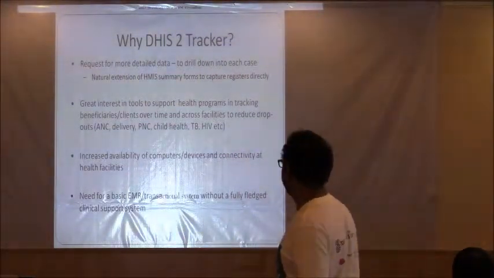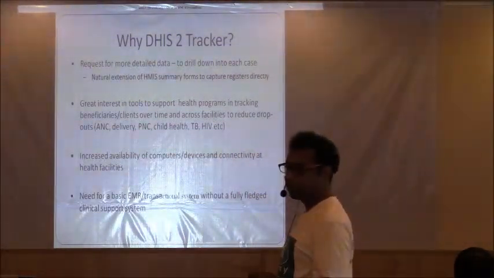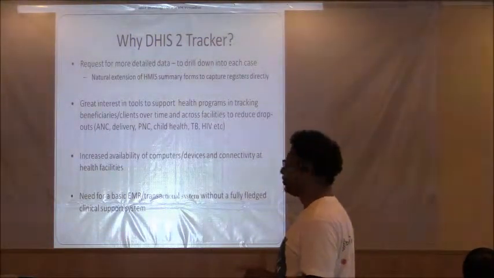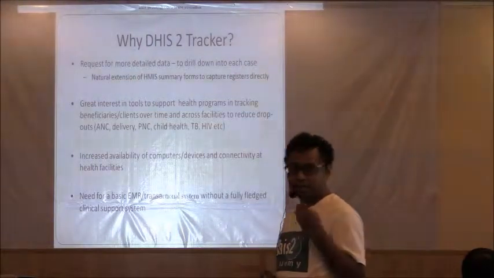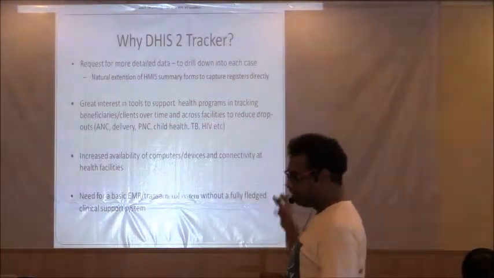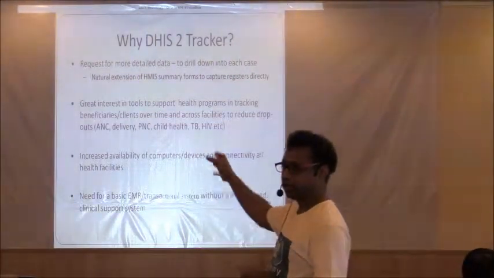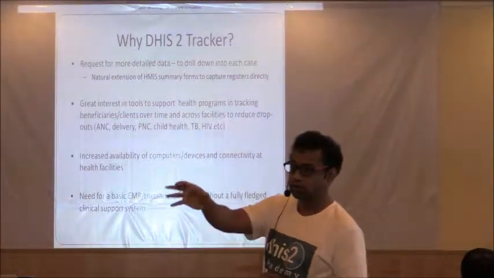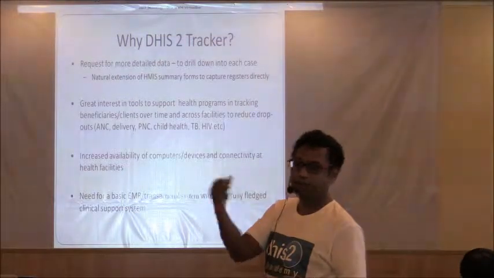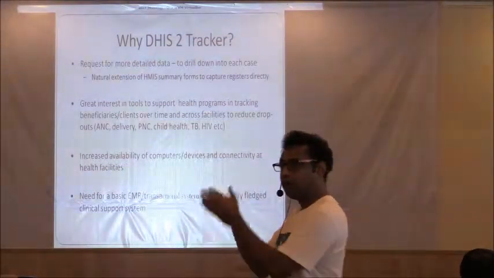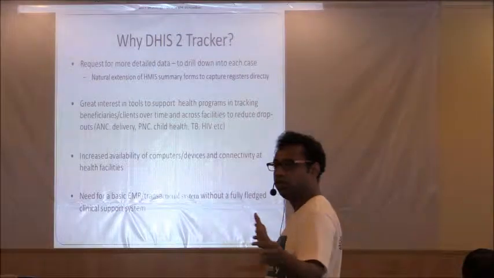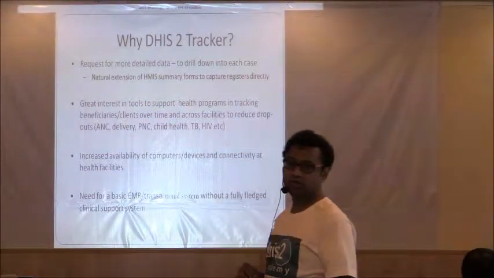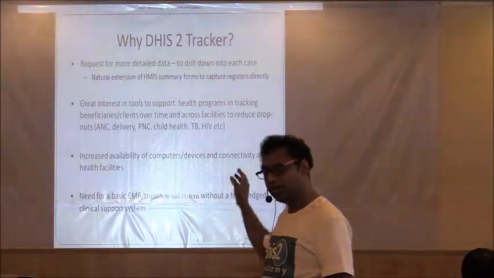There is great interest in the tool to support health programs, like tracking beneficiaries, individuals or clients across time, across facilities. I guess in India, for delivery, the pregnant mother goes to her mother's place. And then after delivery, she comes back to her own house, and that's when the child immunization and other things start. So half of the treatment happens at 2 different places. And to track that, we try to use the tracker. I'll tell you how.